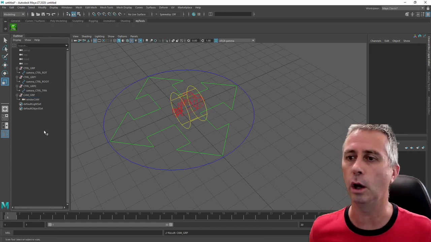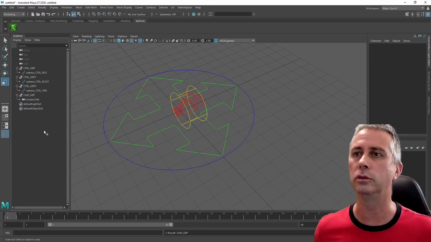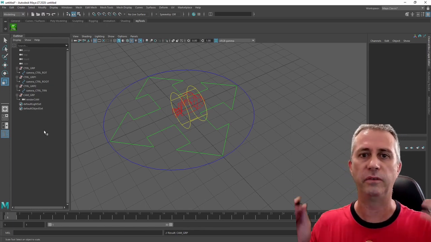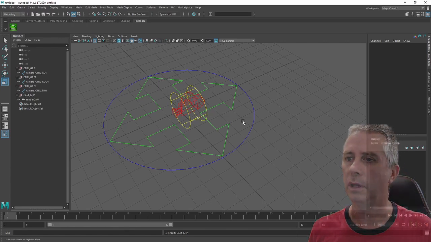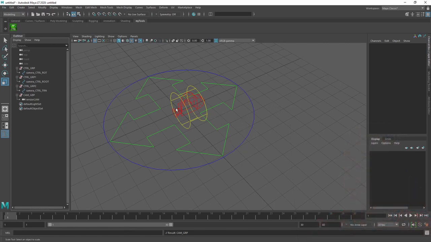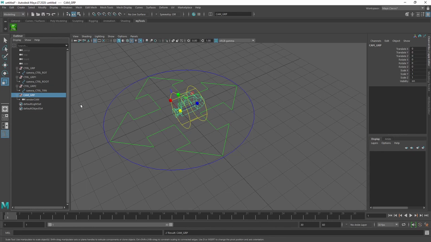Now this is complete overkill for anyone who's actually just wanting to do something simple, but I developed this over years and this is just what I like. So now to link this all together so that each control can then control the one underneath it, what we do is you select what you want, which is the camera, and we want to link the camera. So I'm just going to press my right mouse button and drag that to my camera rotate control and drop it in there, and it comes underneath it.